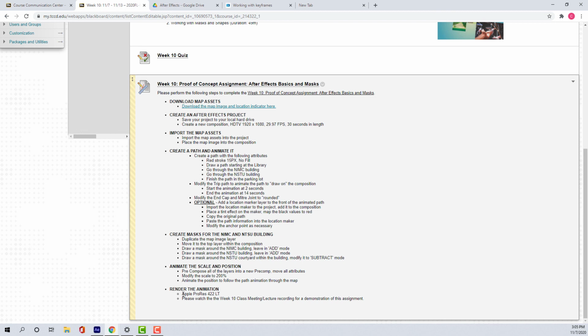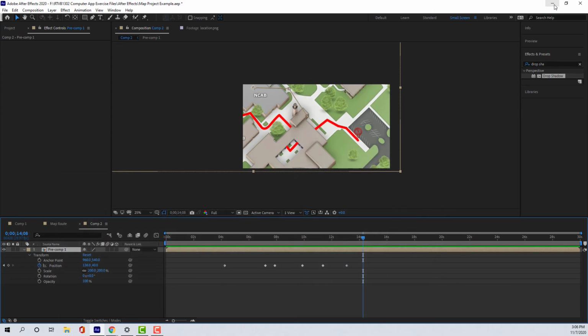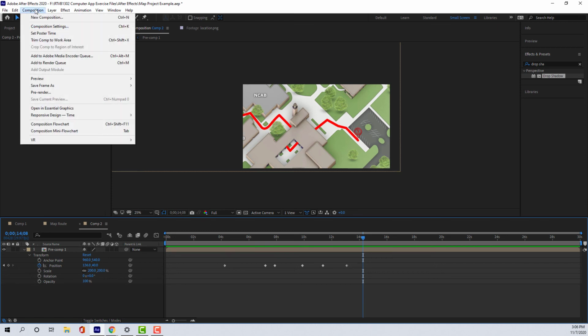So the render output that we're going to use for this project is Apple ProRes 422 LT. So this is a production codec, and it will create a somewhat small file size, relatively speaking, that we can work with. Okay, so what we're going to do is this. We're going to use Apple ProRes 422 LT, and let me show you how we actually render this. So again, in After Effects, we render.